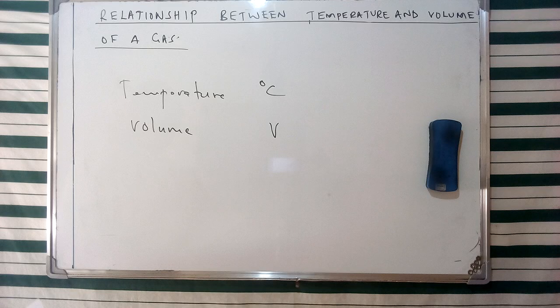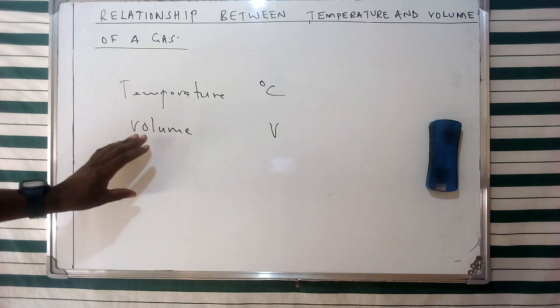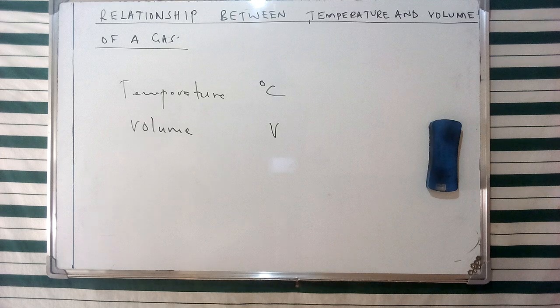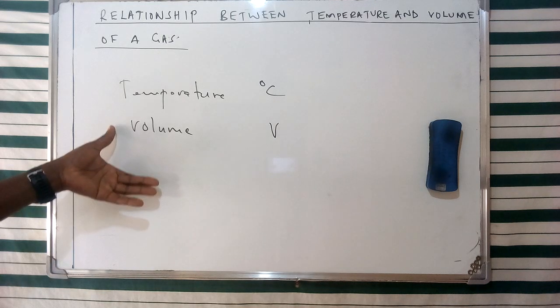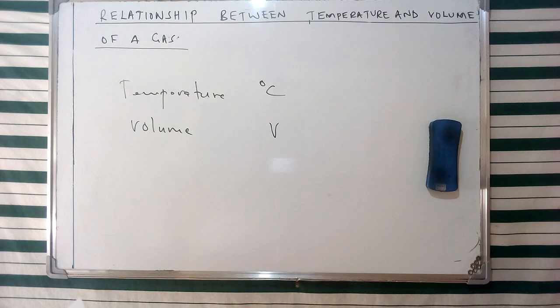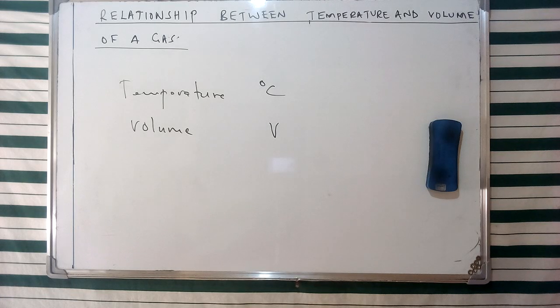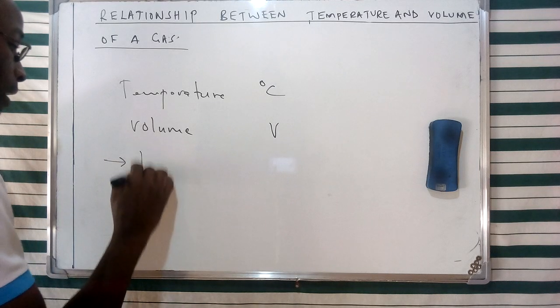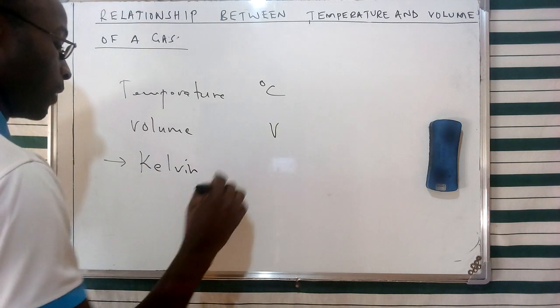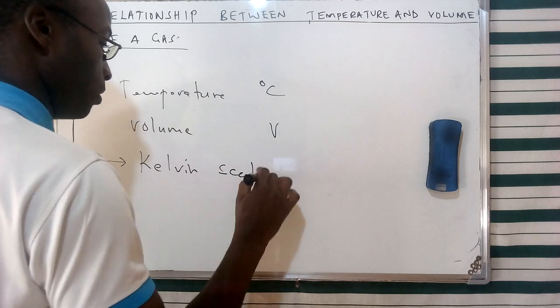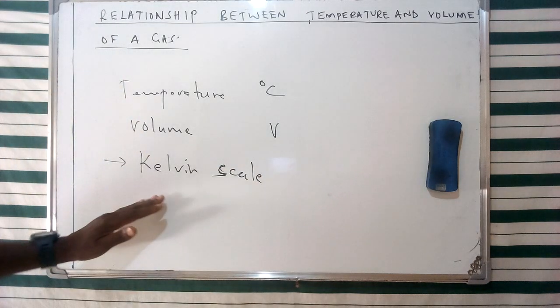And therefore, we are going to see that at 1 atmosphere, the volume is going to increase at a particular, perhaps different rate by changing volume, as I've said. And this is not going to culminate into a proportional increase in temperature, as we have mentioned. So therefore, we're going to look for another way in which we can describe the relationship between this particular temperature and volume. And this is going to require us to use the Kelvin scale in trying to find the relationship between this particular aspect of volume and the temperature.